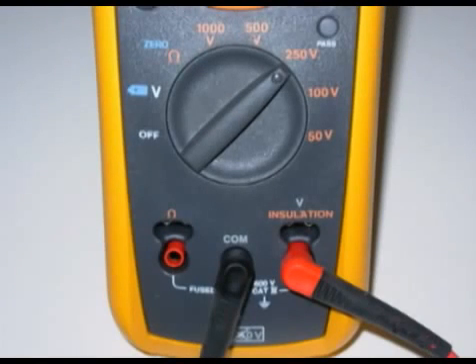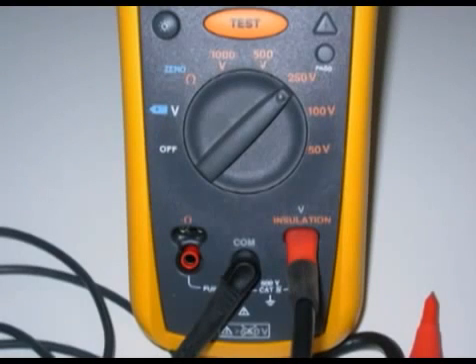This shows the receptacle for either the standard or the remote test leads. You might also notice that this is a CAT 4 meter, and it's rated at 600 volts. There's a lot of confusion about what's a CAT 3 meter versus a CAT 2 meter. In reality, CAT ratings have little to do with the rated working voltage — 600 or 1,000 volts — and more to do with meter protection against high transient voltages while testing. It's very possible to have a CAT 2 meter rated at a working voltage of 1,000 volts, and a CAT 3, or in this case even a CAT 4, rated at 600. But if there were an issue where you would have a very high transient voltage spike, that's where the higher CAT ratings come in.